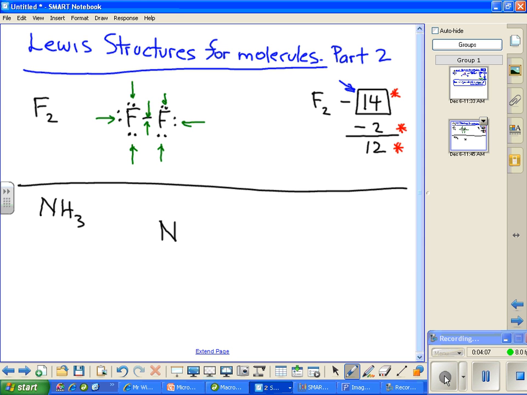So why is nitrogen in the middle? Because hydrogen can only have two electrons. Because hydrogen, when he gets two electrons, is going to look like an electron configuration. His electron configuration will look just like helium. So he's going to be a happy little camper.